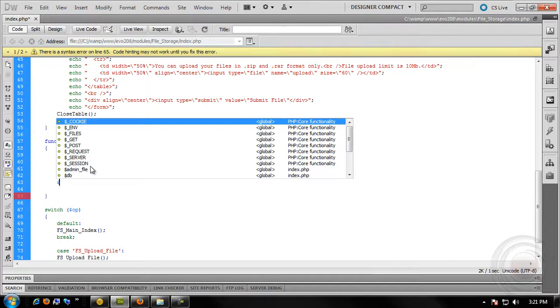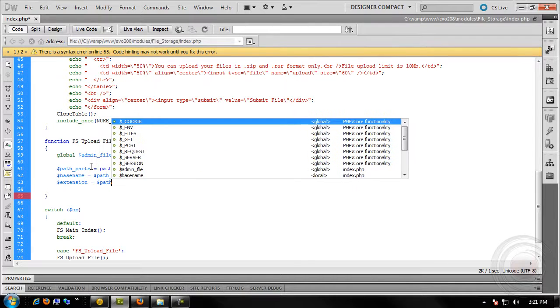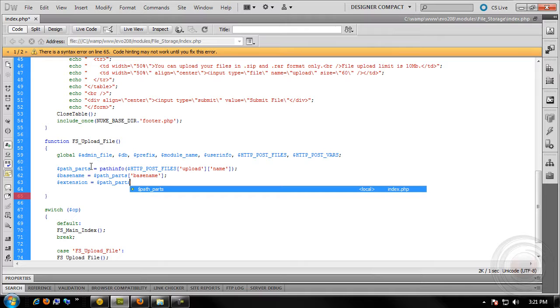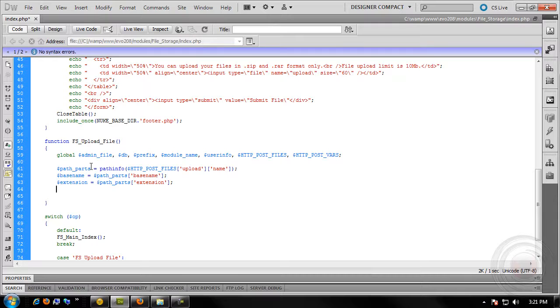And then we have the extension, which is going to be the path parts extension, and then the file name.